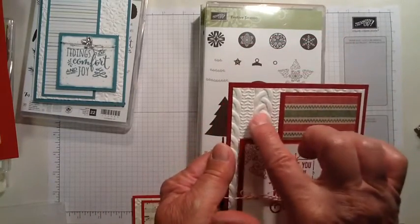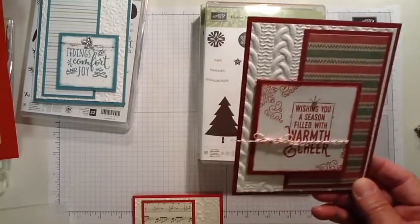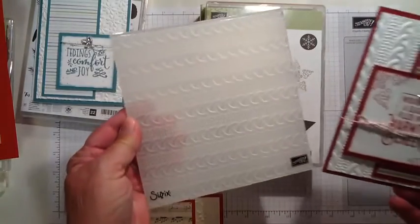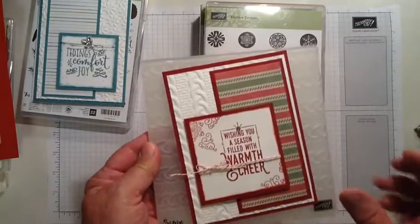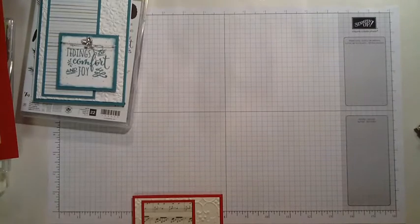And for the embossing layer I used the new cable knit sweater embossing folder. So that's how I made that card. I'm going to give you the measurements after I show you the other two examples.